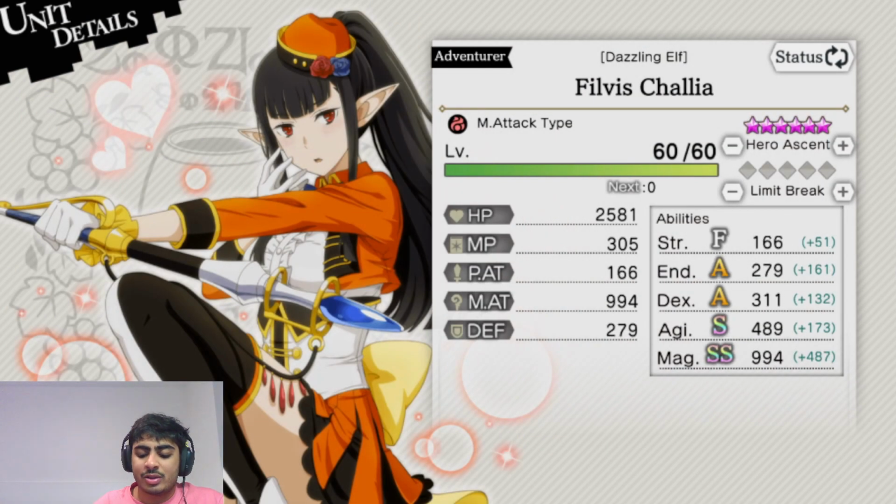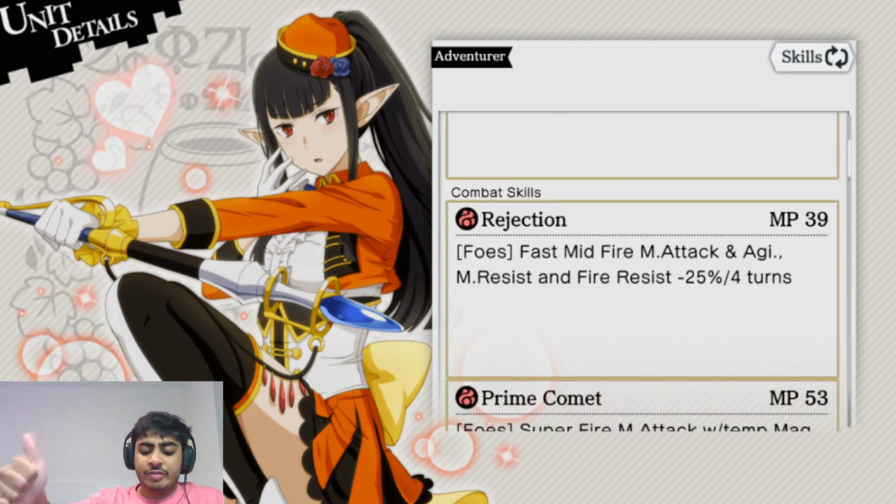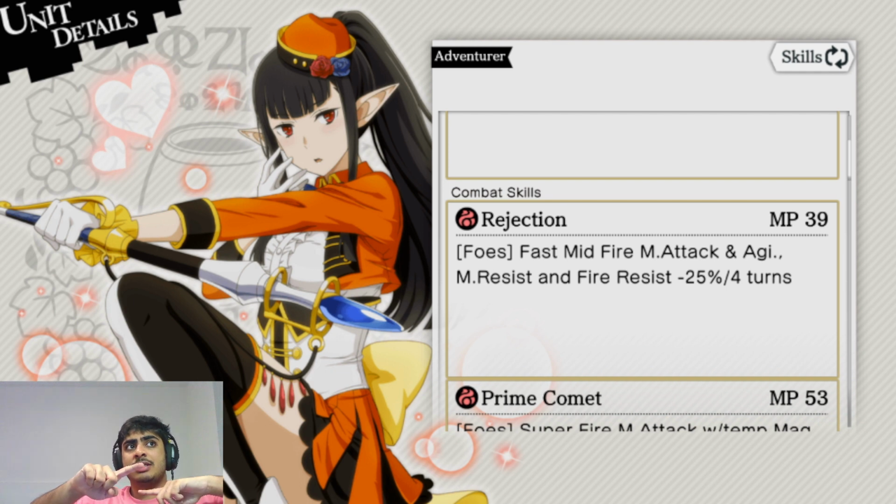This Filvis, along with the Lafia, is an insane combination, because she reduces the opponent's agility, magic res, and fire res. So effectively she does the opposite of the Lafia. The Lafia buffs your allies' magic, fire damage, and agility. The Filvis will reduce the opponent's agility, magic damage resistance, and fire resistance. It's insane how good she is.